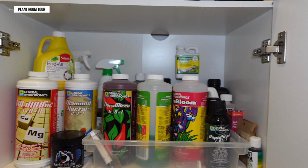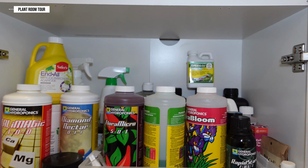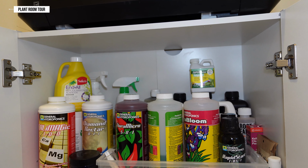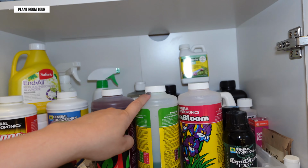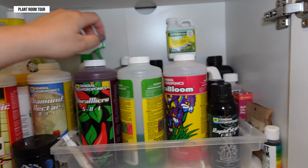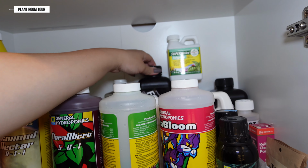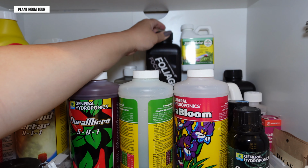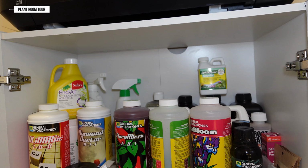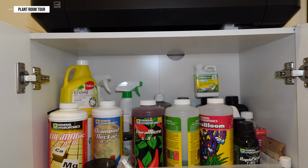My plants like them. Maybe next time I would create a video showing you guys how I actually mix my nutrient solution. But it depends, because like I said, I'm going to finish this off. I won't be using it anymore. Disclaimer, it's very good. I like it, but it's too much work for me. But at the same time, I was able to test Foliage Focus already, and it works the same. My plants like them both, so I would rather go with one that's easier. That's the only reason why I'm choosing it.